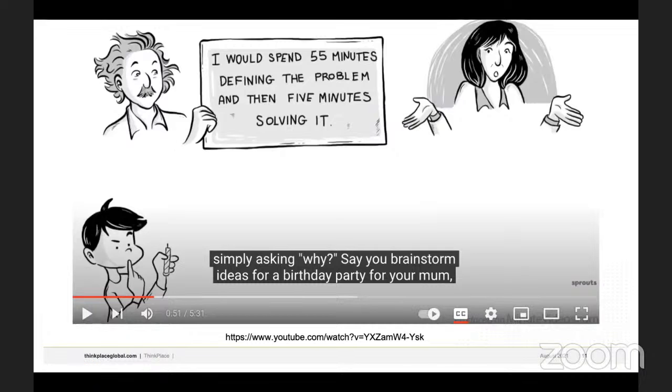Then you are going to take that problem statement and come up with a solution. That solution will also give you feedback. That feedback you then use for testing whether your idea is going to work or it's not going to work. And if it doesn't work, then it means you're going to repeat the process again for successful results. Thank you. Great, thank you. That's a very good summary.